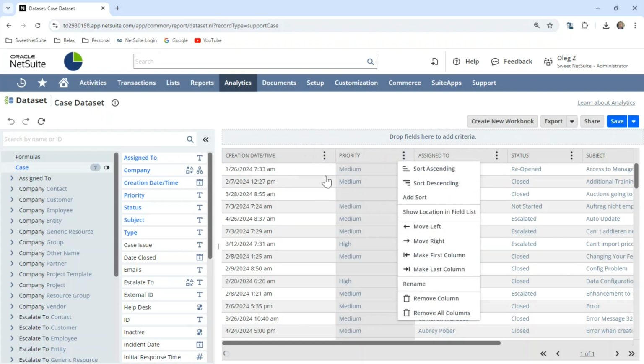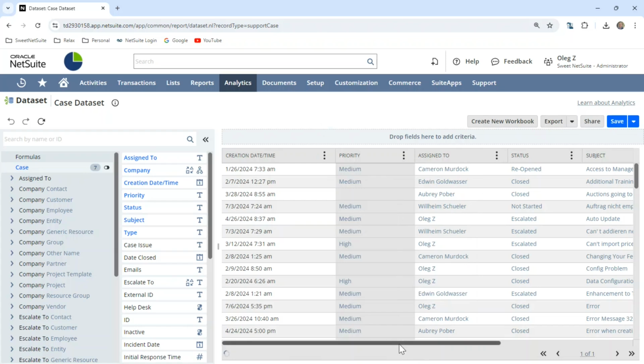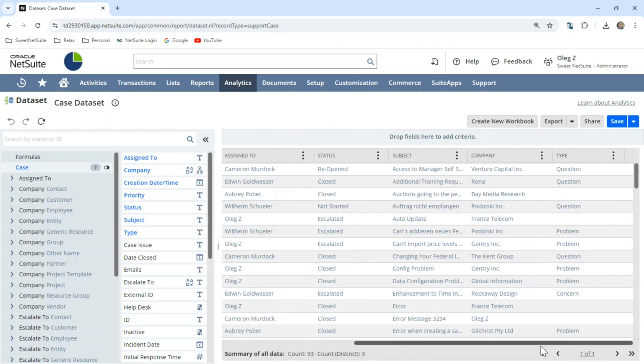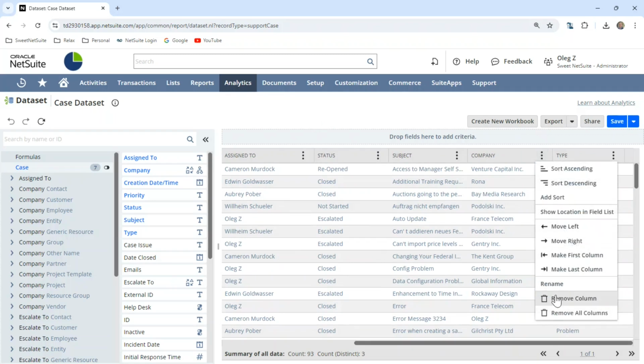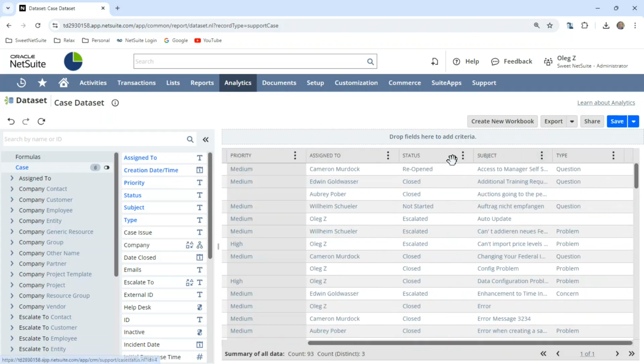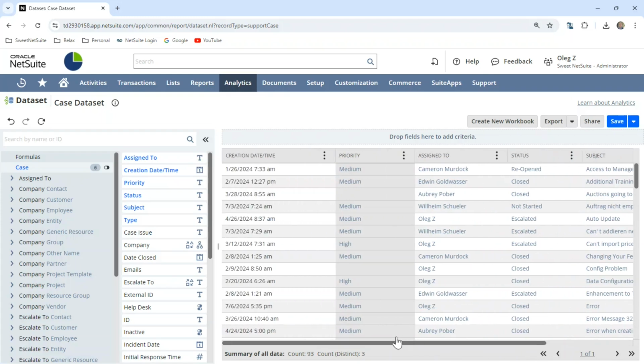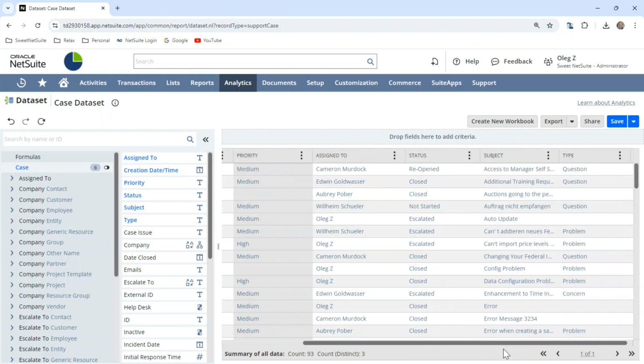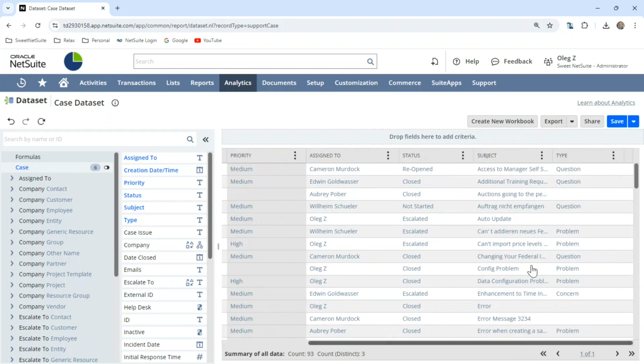But in this case, we actually need them all, from what I remember. Actually, I'm not gonna use the company here, so let's just remove column. This way you can clear your data to what you need. You only want to select the fields that you want to use, and if you're not going to need them, there is no point pulling them.